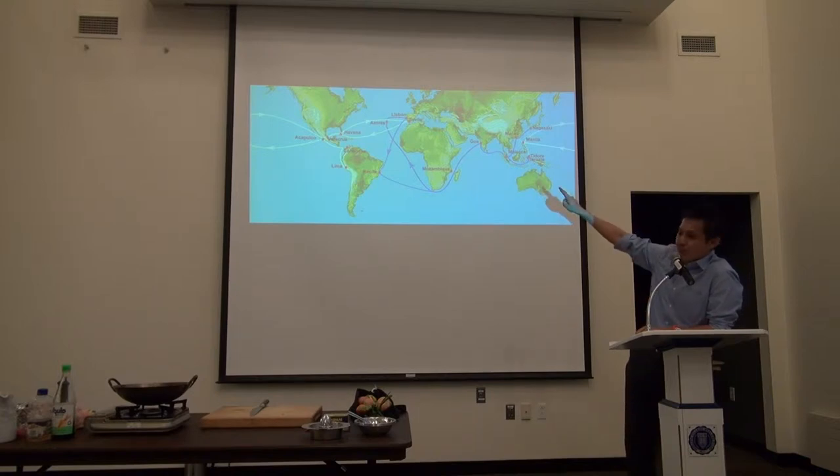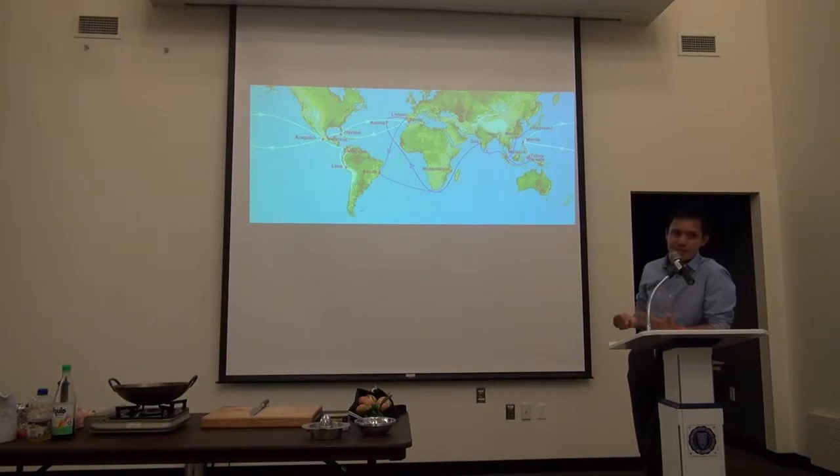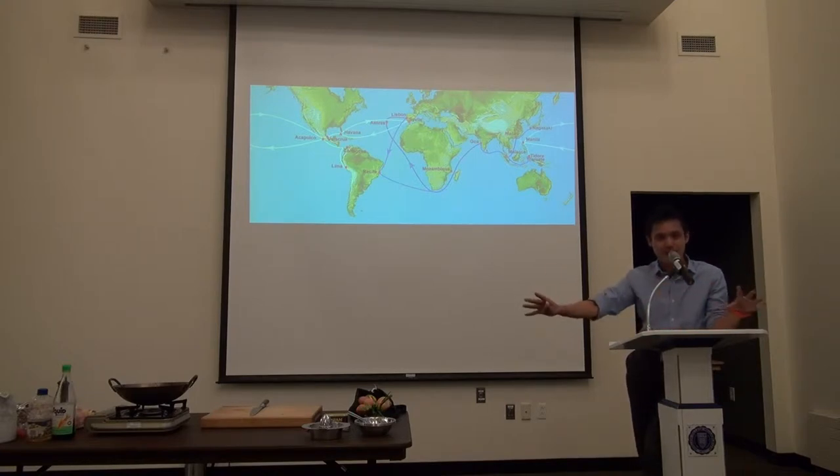There's Spain. Follow the white arrows and that will explain how the food gets to you. It goes through the New World where it stops in Acapulco for trade. They pick up lots and lots of gold that's coming out of there to do bartering over Manila. Manila becomes the entrepôt to East Asia. The Philippines is specifically located between the New World and East Asia, so you have ingredients from East Asia coming in, you have ingredients from the New World coming in, and they all end up on your plate.